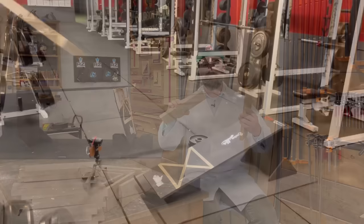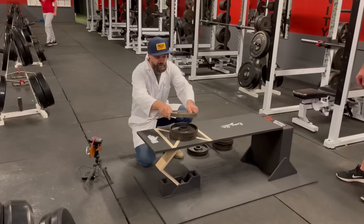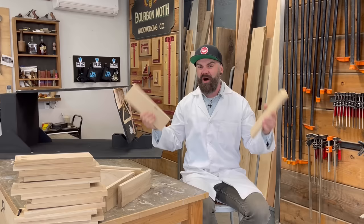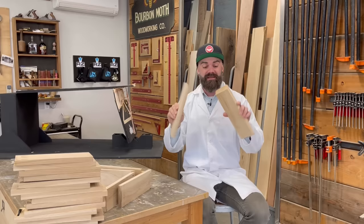This was the biggest surprise for me out of this entire experiment — that a simple miter joint would come in third place. A simple miter joint, in my mind, is not much different than a butt joint: you have two pieces of wood with glue and you stick them together. But it's crazy how cutting that simple 45-degree angle and eliminating some of that end grain increased our strength from a break weight of 60 pounds to 200 to 210 pounds for a single joint. When you think about it, you could create a joint like this with a seat on top and make a chair — and if you weigh under 200 pounds, that potentially would support your weight. We would never ever do that, it seems incredibly weak. But the glue, the science, the tests don't lie. A simple miter joint is third place at 200 to 210 pounds. Fascinating.